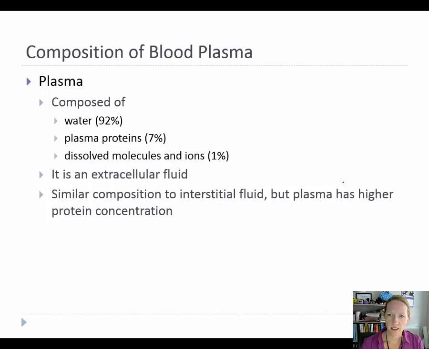So plasma is basically an extracellular fluid. And again, I mentioned this in the section prior to this, but it's very similar to interstitial fluid except for the fact that there are these plasma proteins. I mean, it gets its name, plasma proteins. They're going to be found in the plasma, and that's usually where they stay as well. I believe it's chapter 20 where we talk about how sometimes they can leak out, but usually they stick to their name.